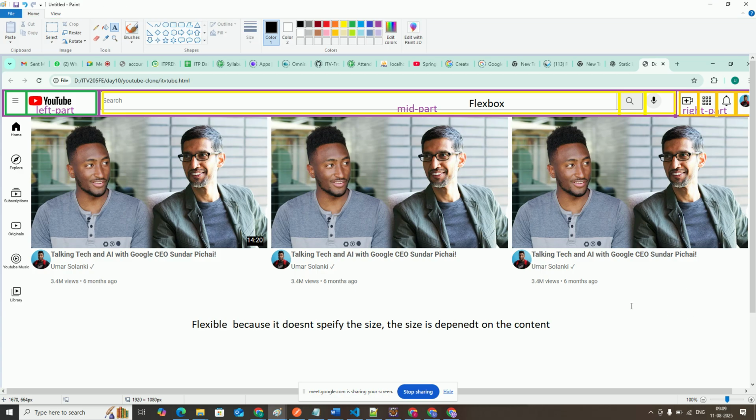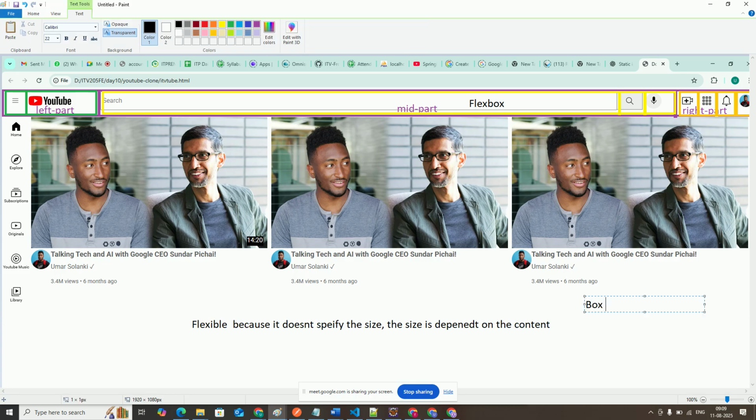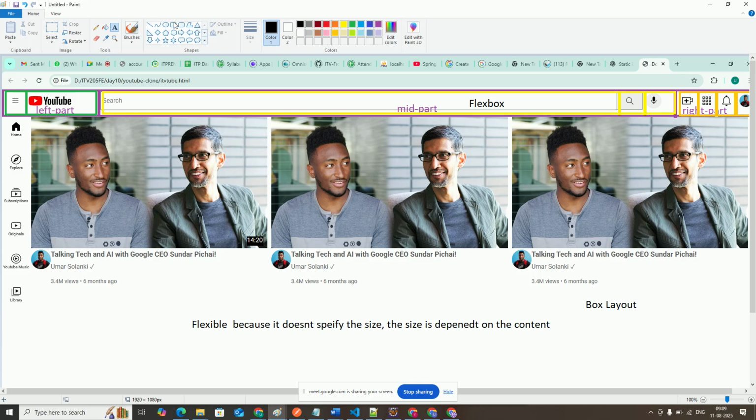So these two layouts and the third layout, the CSS box layout, you all know, right? So every element, this is the element, it has a border, okay, and whatever is there outside is the margin.